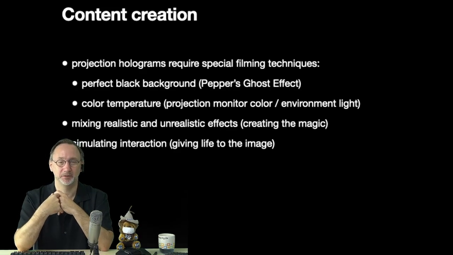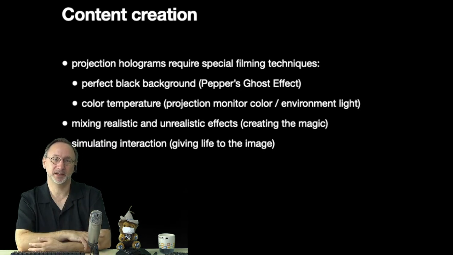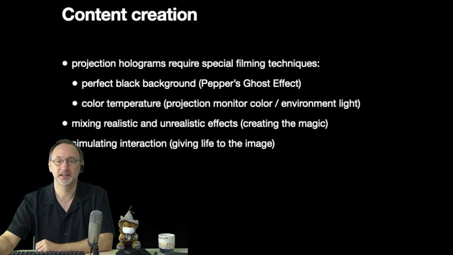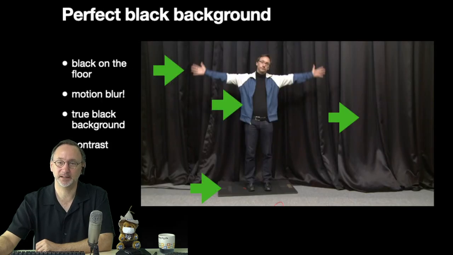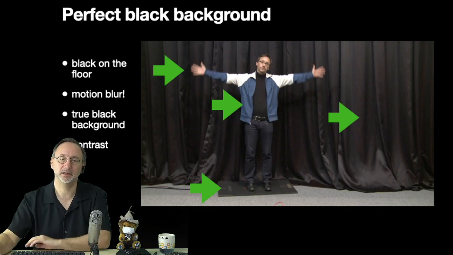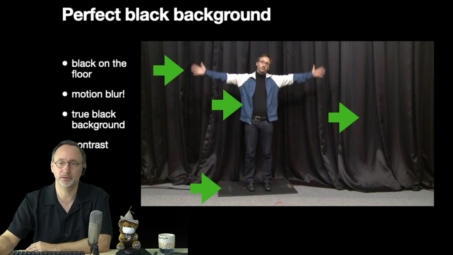And if we really want to give life to the image, we saw that simulating interaction can also be quite interesting. So let's have a look at how we can do this and what is the problem of having a really perfect black background. So we actually have this black background here, which is not totally black because we have some folders here. We have problems in the hand when we're moving fast. This is creating a motion blur. And then we also have some contrast problems, like for example here these pens are dark blue. And we also need to have this black on the floor. So if we need to key out someone, we cannot have them standing on the gray floor.